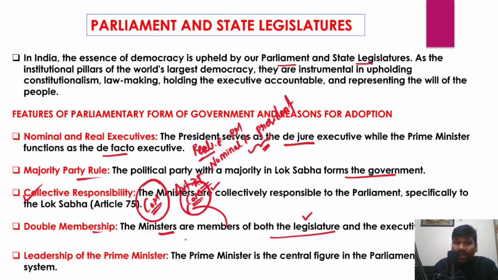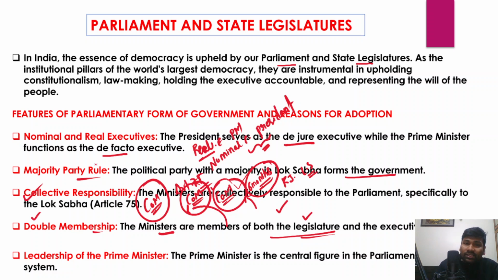And the other provision is that any of these ministers who are part of the council of ministers can also become ministers without being a member of either house of the legislature, or either house of the parliament, right? Even without being a member of Lok Sabha or Rajya Sabha, anyone can become a minister, provided that after 6 months of becoming a minister, the person must become a member of either Rajya Sabha or Lok Sabha, right? This is what is known as dual membership or double membership.